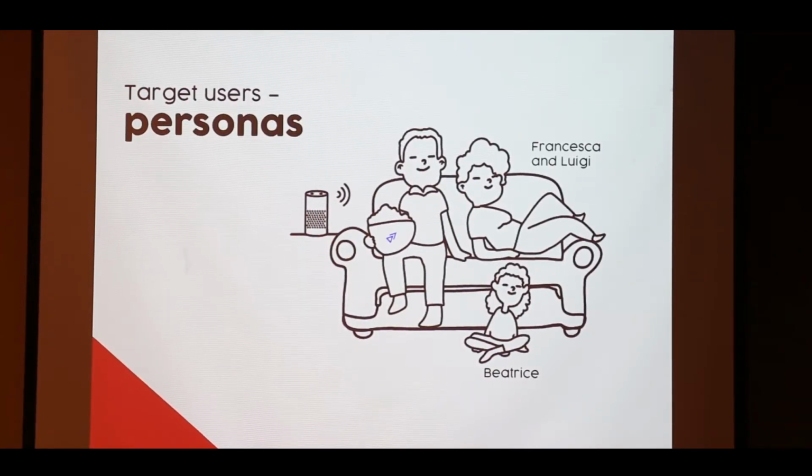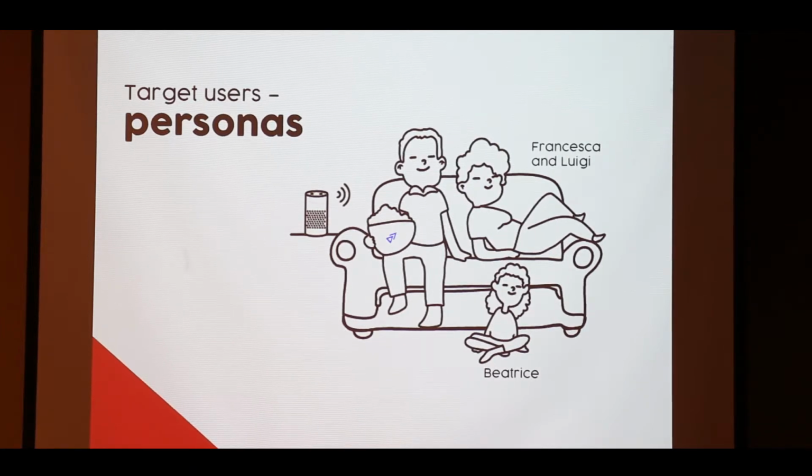Afterwards, we defined the personas. Of course, we have defined many, many of them. So this means that the traditional family that you see here is not the only one we targeted, because there are cases in which there's a single parent, cases in which the parents are of the same sex, and so on. These are all kinds of users that might actually use our skill.